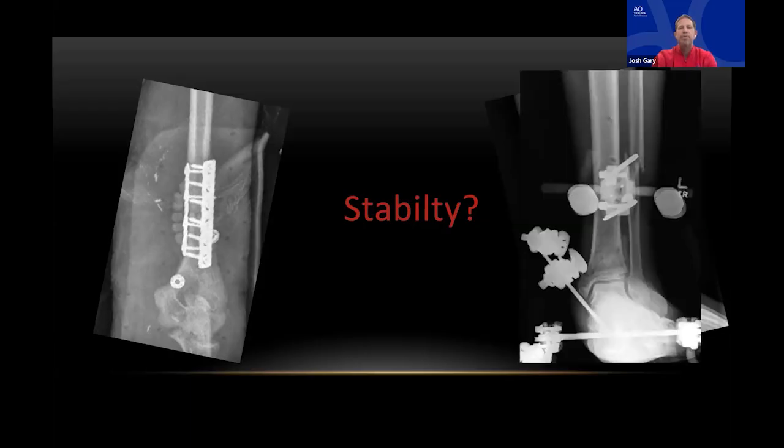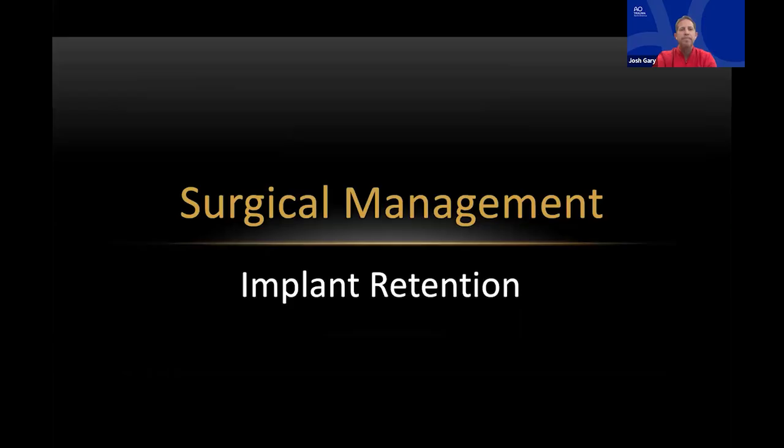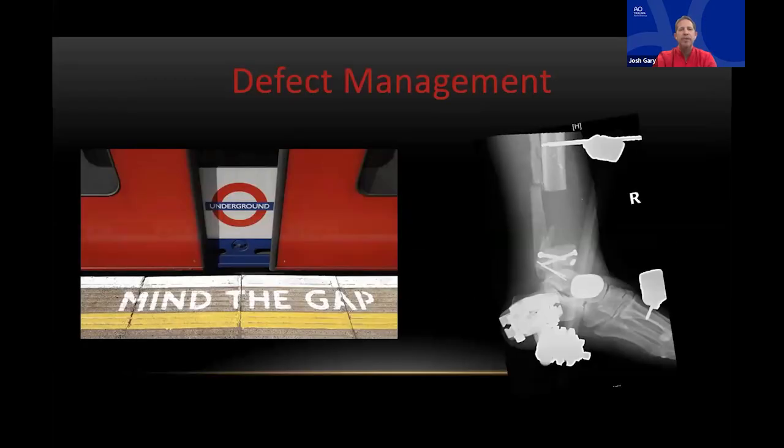So here the implants were removed and the patient went back into an external fixator to allow for removal of the biofilm host. I think in patients that you retain implants that have history of infection, most of us will go back and take those out at a later time. That's probably not definitive. It's debatable, but it's something to know. But once the implants are no longer providing stability, it's time for them to go. Surgical management with implant retention.